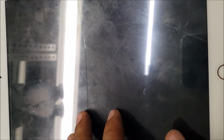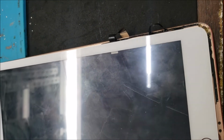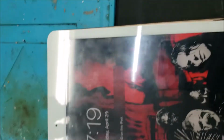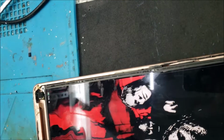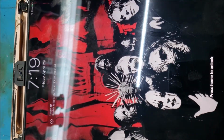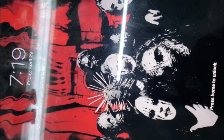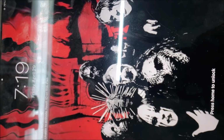So the customer said during the process of changing, the screen started shaking. So you can see it shake, but the digitizer is not connected. That's just the LCD, but it's still shaking. So let's look at it in the microscope and see how we can help this customer.